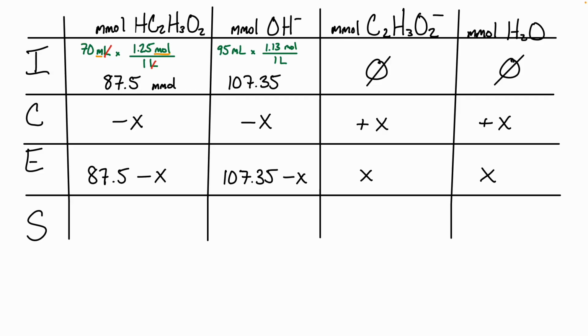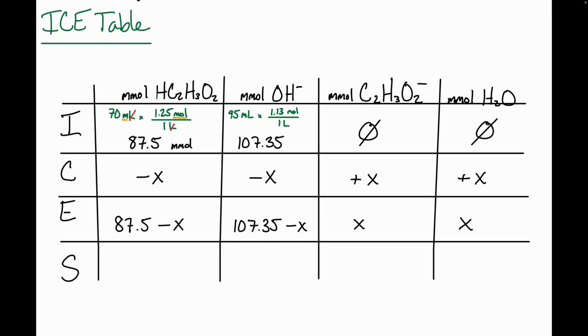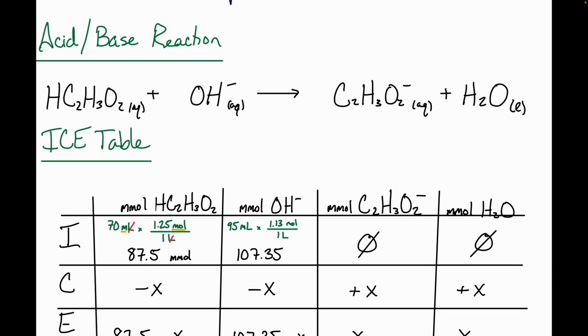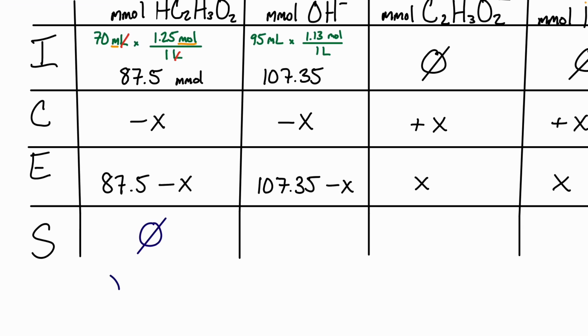All right, so what's the value of x going to be here? 87.5. All right, so how do we get that here? Importantly, because there is a strong base in this reaction, this reaction is going to go 100% to completion. All that strong base that can react, will react, but here I'm limited by the amount of weak acid I have. So all my weak acid is going to be consumed, meaning that x takes on a value of 87.5.